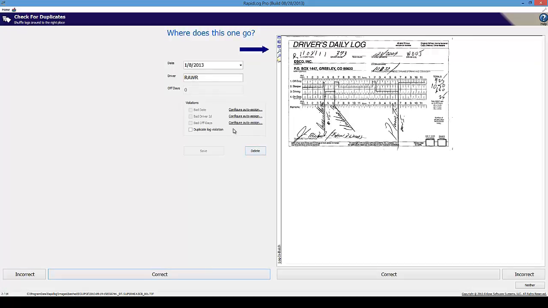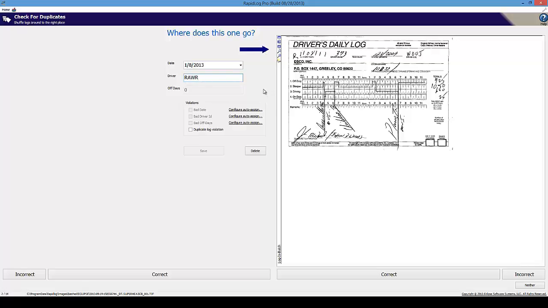Now, there are a couple of other things that you can do here as well. So if you didn't want to delete this log out and you just wanted to either assign that to a different driver or change that log state, you can do either of these at this point in time and then save your changes here. Now, when entering the driver here, you'll just want to make sure that you enter the driver ID and not the driver name to make those corrections if you needed to in that way.